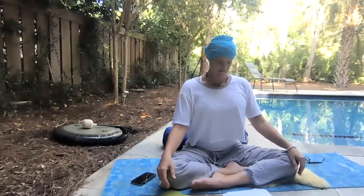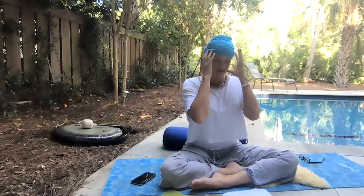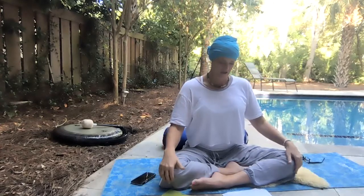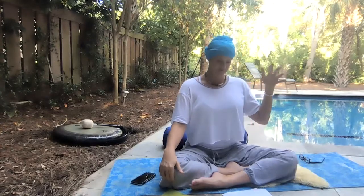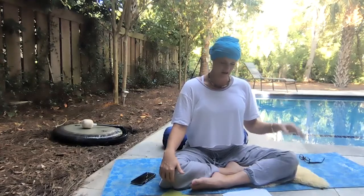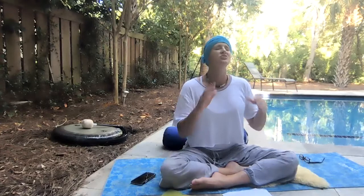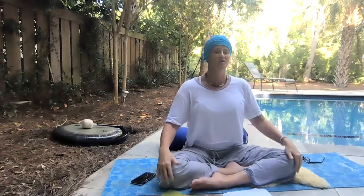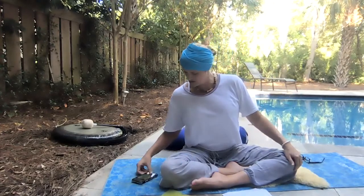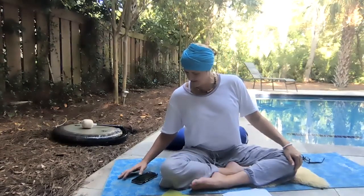So come center and just stay straight, and then I just want to read this to you. Rapidly shaking the head left to right, short, sharp movements, allowing the muscles of the face to relax, the bones in the skull, everything to just get a little shake. It says this will activate the pituitary, the temples, and everything in the head area, allowing the capillaries to get more blood. Helps to strengthen the muscles in the cheeks and in the jaw. So give me another breath or two, and then we'll start shaking all together.